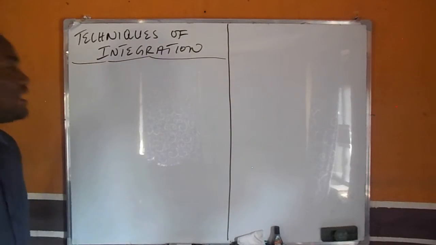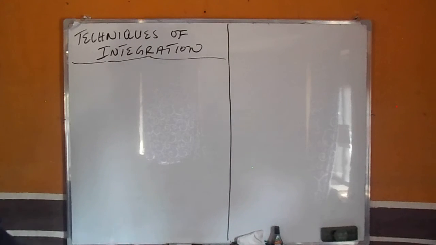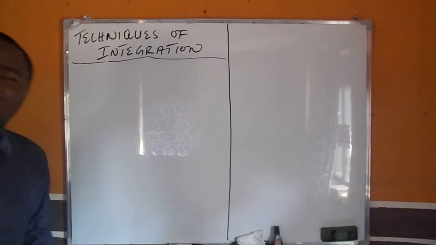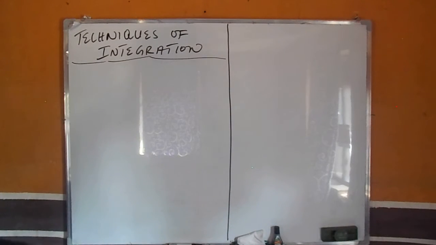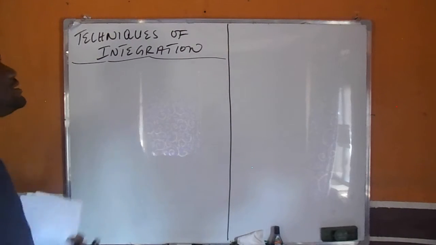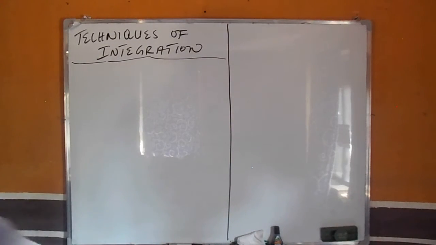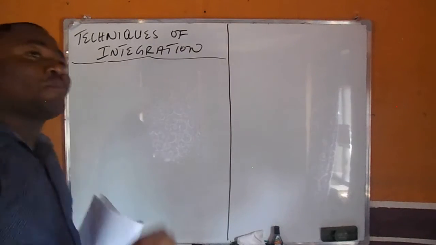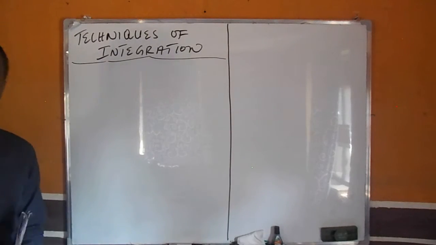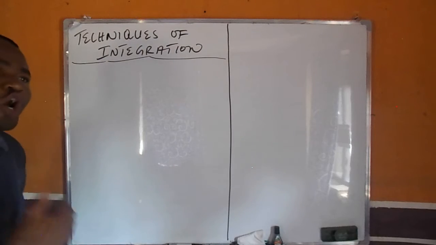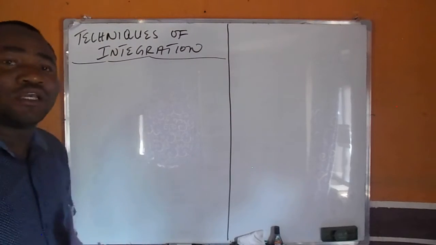In the last class, we talked about differentiation. How do you differentiate? The power function rule, the constant rule, the sum and differences rules, and so many others. Now we are in integration. How do we integrate? Integration is the opposite of differentiation. You can call it integration or you call it anti-differentiation.